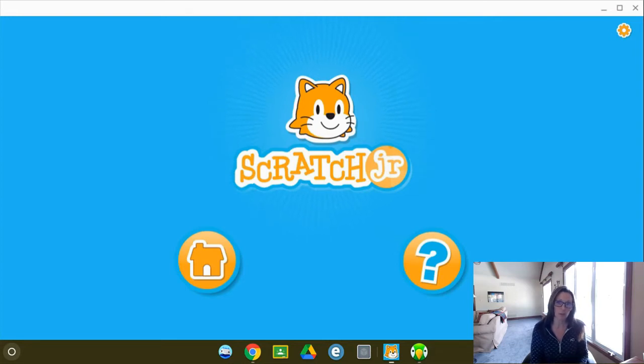While I'm going through how you can do this particular activity, where we're going to do a math sentence, I'm going to show you some tricks and tips about using Scratch Junior to do that with your students. All right, so first things first, we're going to go into our Scratch Junior environment.